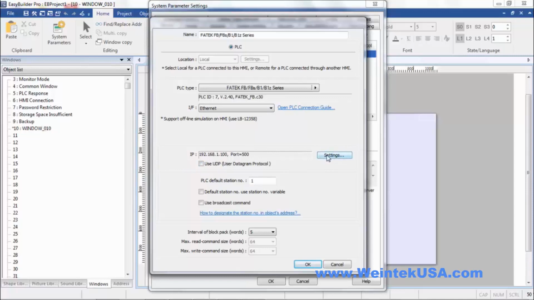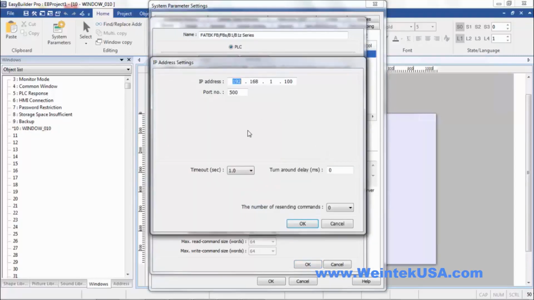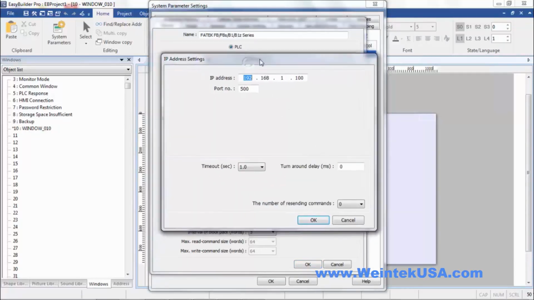So we're going to go ahead and click Settings, and of course this is where we define the IP address for our PLC. Now if it's a driver we've already got, it will go ahead and put the correct port number in there in most cases. Here you can add a little turnaround delay to give time for your data to get over the network.